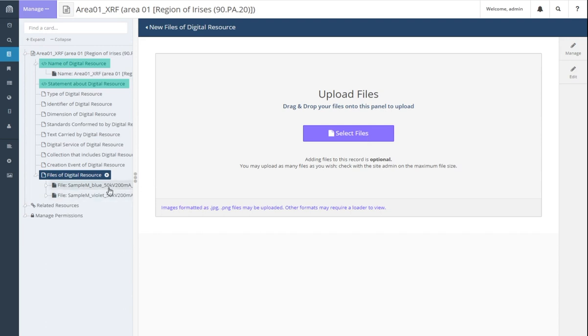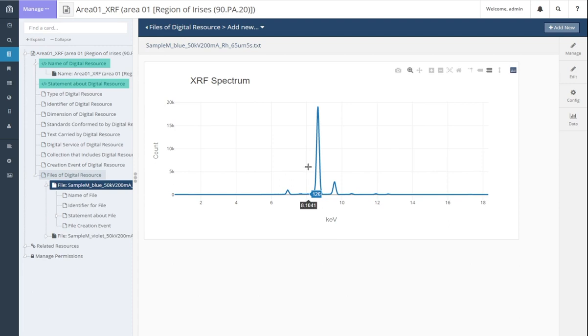If instead we just want to use the data, we can select one of the files that has already been uploaded. So you can see them both here. If I click on one, you see that we get that same X-ray fluorescence data viewer that's dynamic, that lets me read the information. We also now have tools available to us up here in the upper right. You can see I could download this if I needed an image of it. I can zoom, I can pan, we can auto scale the data. You can see that there's some information that we can use to start to explore the data.